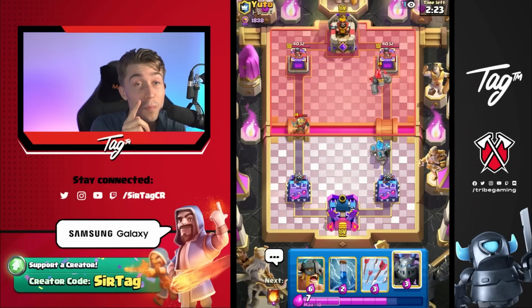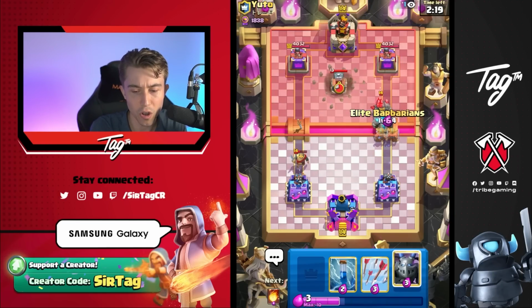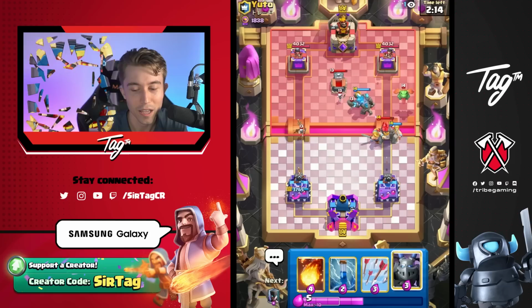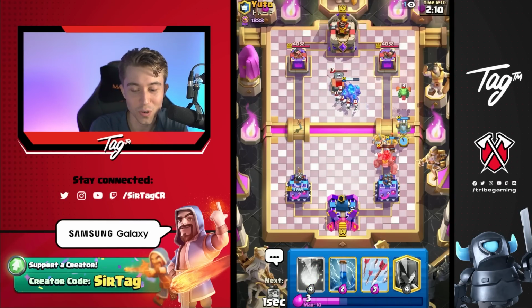That's awful. We are up a little bit of Elixir, because we dropped our card slightly earlier than his. So we're going to go in for a... Wait. Huh, he's got Tombstone, so we don't have the same deck. He's running something different. He's deviating from the strategy. He didn't have a gentleman's agreement with me, guys.